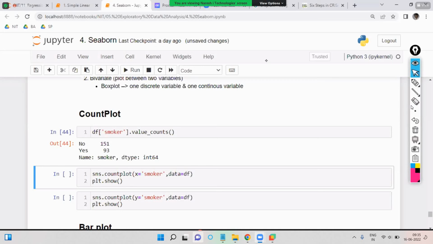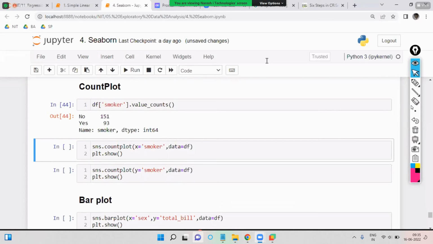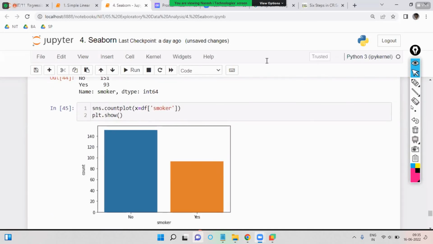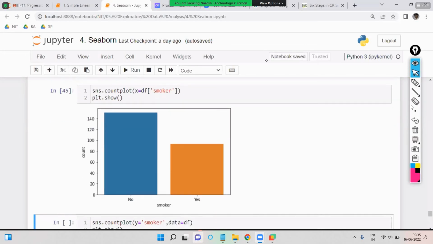Now the same thing represented in a plot is called a count plot. You are going to take sns.countplot for smoker, with data equal to df, meaning within df you select the column. Either you can write data equals df like this, or df of column name, like this. Either one, your choice. See here, it takes each category on the x-axis and the count on the y-axis. Category on the x-axis and their count on the y-axis is called a count plot.